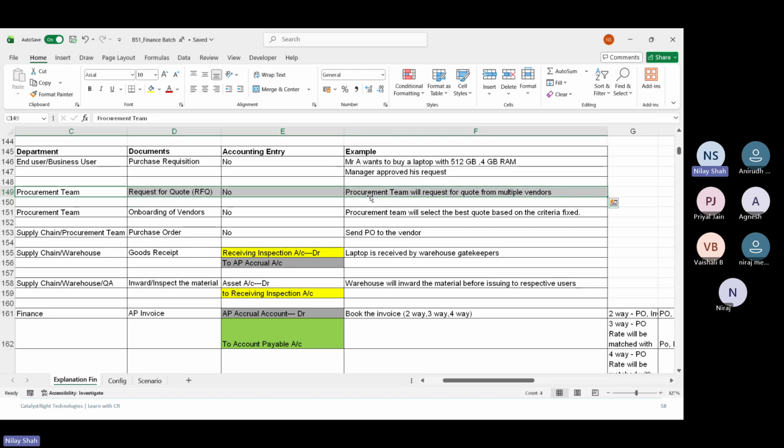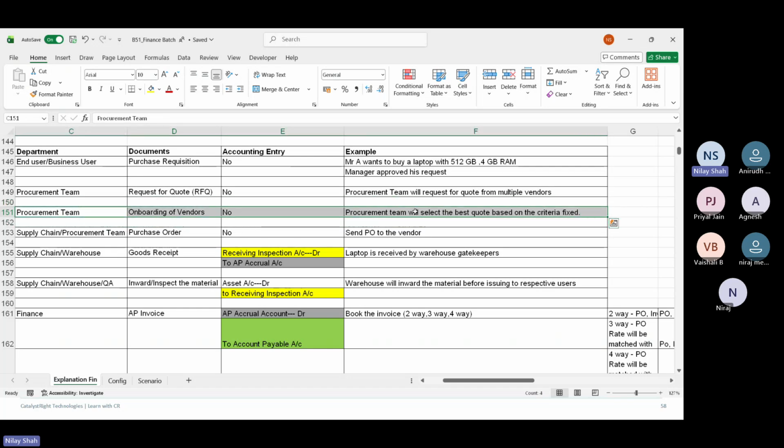Now, second point, RFQ submitted. Now, multiple vendors gave the quotations. What will the procurement team do? They will onboard the vendor who gave the best quote. Say some person is giving me a laptop for 50,000 and somebody is giving me the same laptop with the same configuration for 47,000. So what we will do, we will buy it from the vendor who is giving it for 47,000, and that will build the relation, right? So that's where I will onboard that supplier.